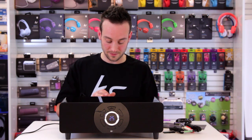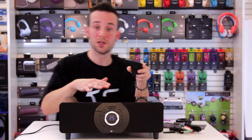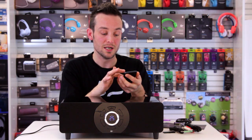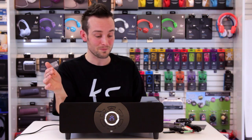So, I've powered it up. I'm just going to flick on the rocker switch. You should see it come to life right now. Now, as you can see, when you first turn it on, it's in Bluetooth mode and the Bluetooth icon is flashing. So quite simply, on your device, go into your Bluetooth settings and search for Boom Evo. It's appeared on my list. I click it. I'm paired and I'm ready to play. Simple as that. I'm not going to play any tracks because you haven't got these speakers, so you're not going to get a real representation of what this actually sounds like.